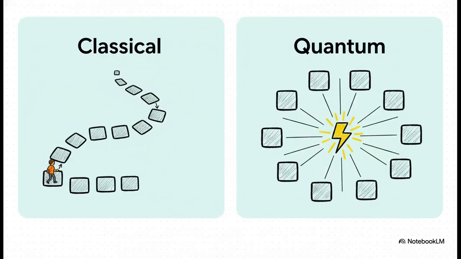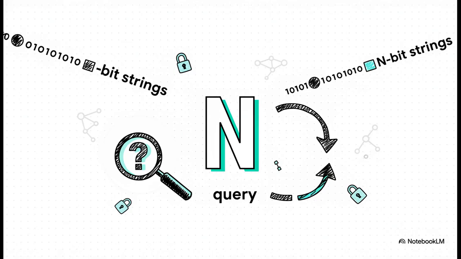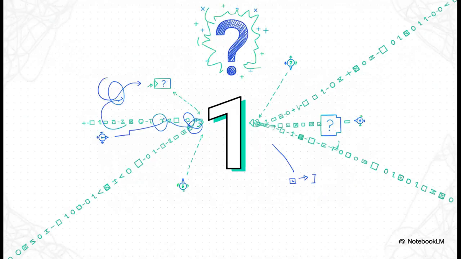And this really shows you the night and day difference, right? The classical way is slow and steady, just plodding along one bit at a time. But the quantum method is completely parallel. It gets every piece of information it needs in one single go. So just to recap, the classical method for a string with n bits is going to take you n queries. But with the Bernstein-Vazirani algorithm, just one. A single query reveals the entire n-bit string. And listen, it does not matter if that string is 8 bits long, or 8,000, or 8 million bits long. It is always, always one shot.